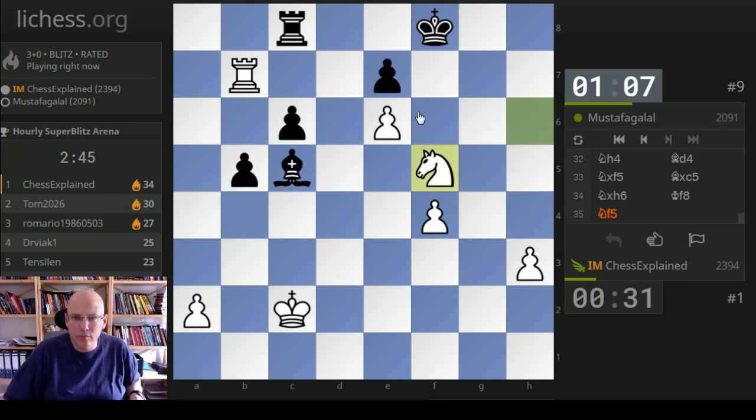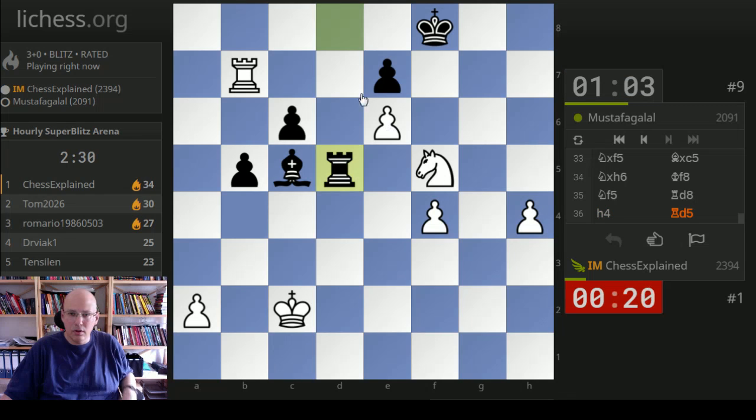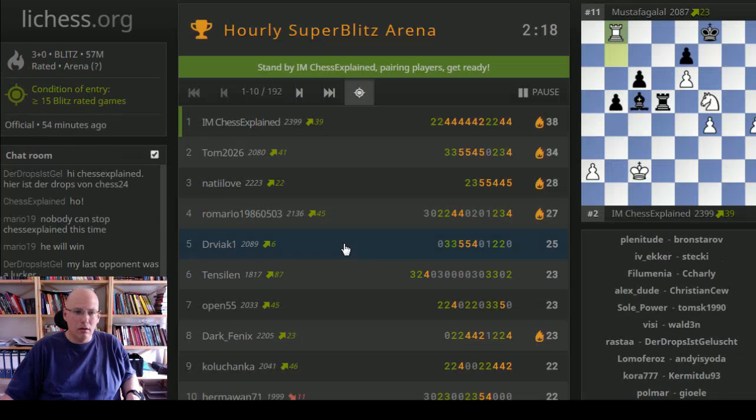Knight f5 back. Rook, there's always this one. Come on, always this one. Oh, well, he doesn't threaten anything anyway, so push the h pawn. No, that's mate. That's checkmate. I can actually pre-move this, right? Okay.